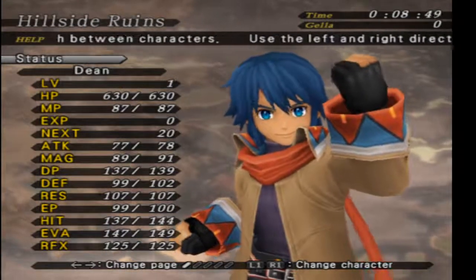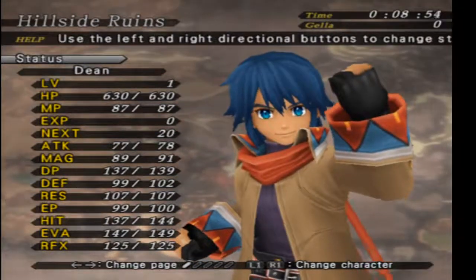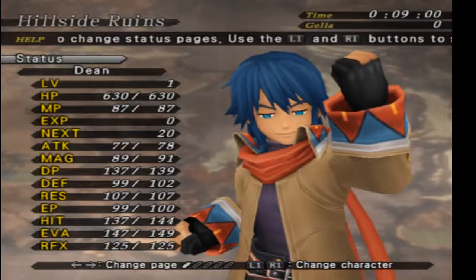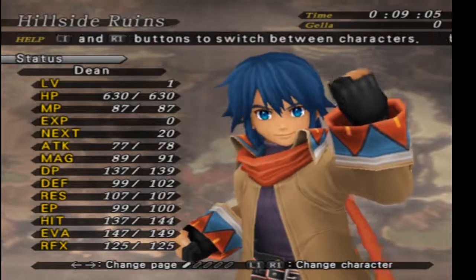EP is, I don't know. I don't remember what EP does, but it's probably important. Maybe it's for, like, special attacks. I really don't remember. Hit is, of course, your accuracy. Evasion is your evasion. Reflex is your speed. Pretty much how that goes.